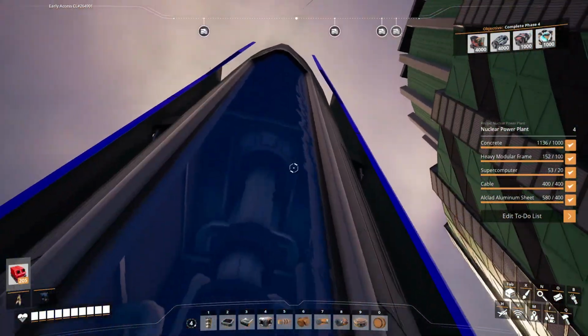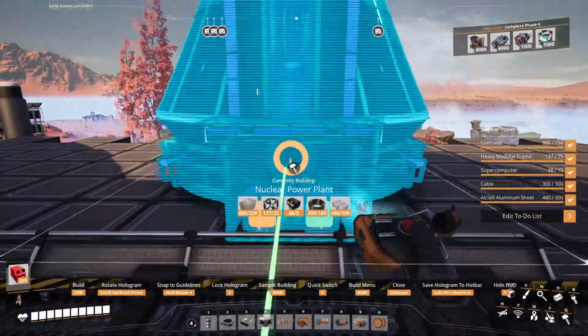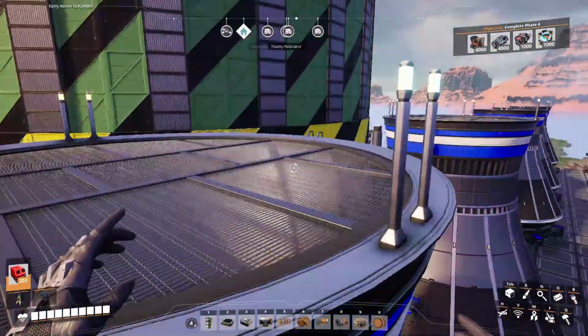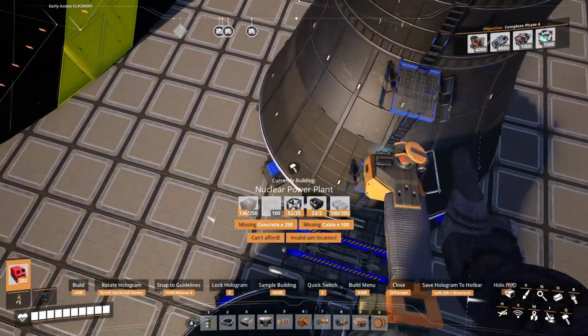So this would be one row. Oh, that might not work. Okay, no, this does work, just barely. That's all well and good, right? So we do have six rows, and I assume I can do 17 of these.